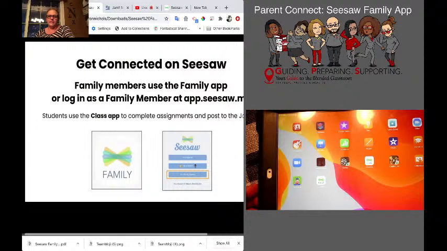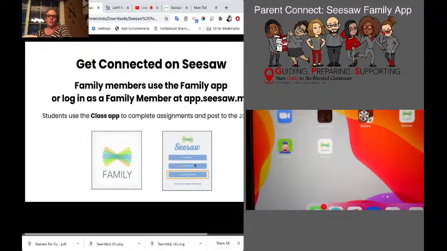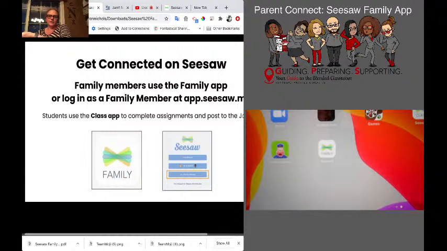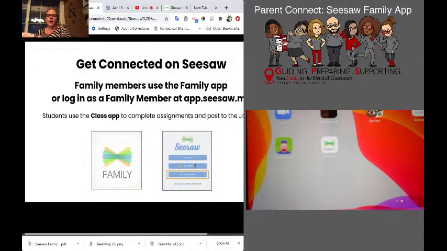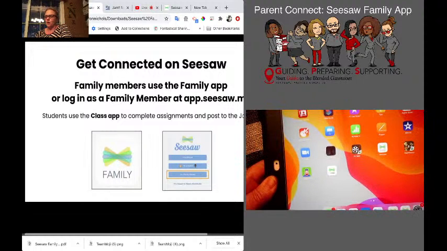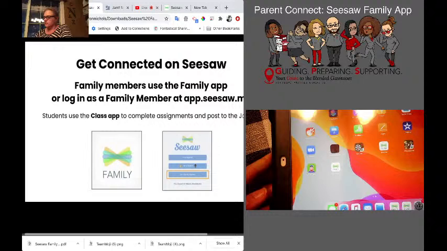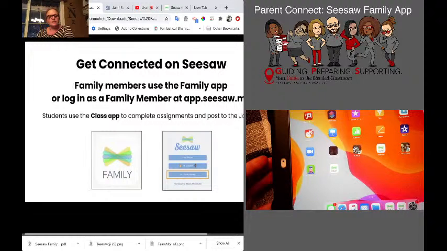And then push this family app out. It's really not necessarily intended. It looks almost just like the class app, except it says family on it. We normally don't put this on our school devices because the school device is really for the child to do their work on. You would put this app maybe on your phone, or you don't even have to have the app.